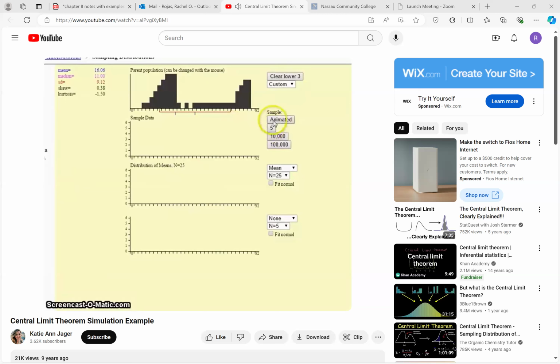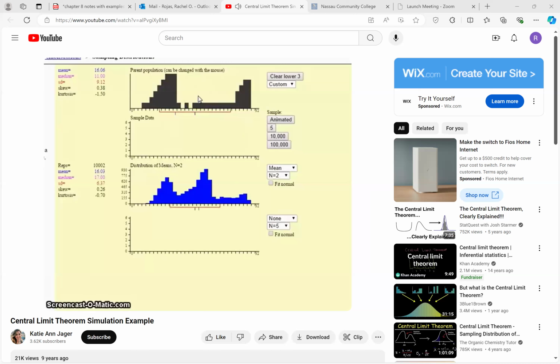Let's take a sample size of 2 to start with. So pretty small, and let's animate that. I've got 2 observations and a mean for that. Let's do it again. I've got 2 more observations and a mean for that. Now let's continue this simulation, so do that 10,000 times. And we can see that our distribution of sample means is not normal for a sample size of 2 from this wacky population distribution. And so what can we do?